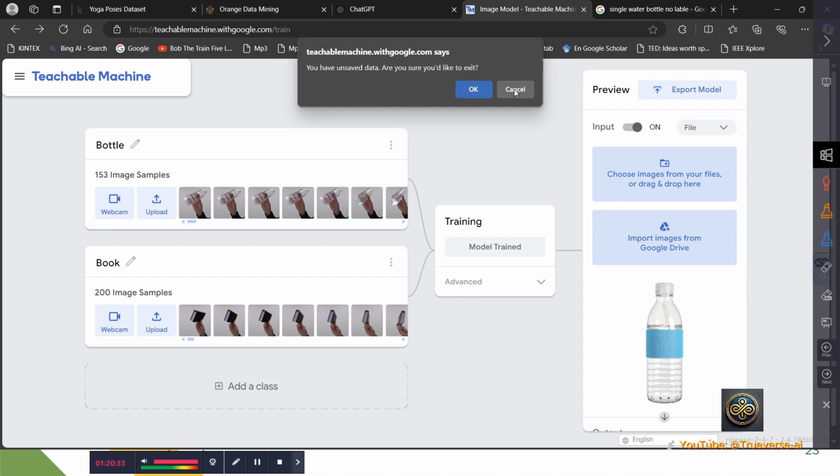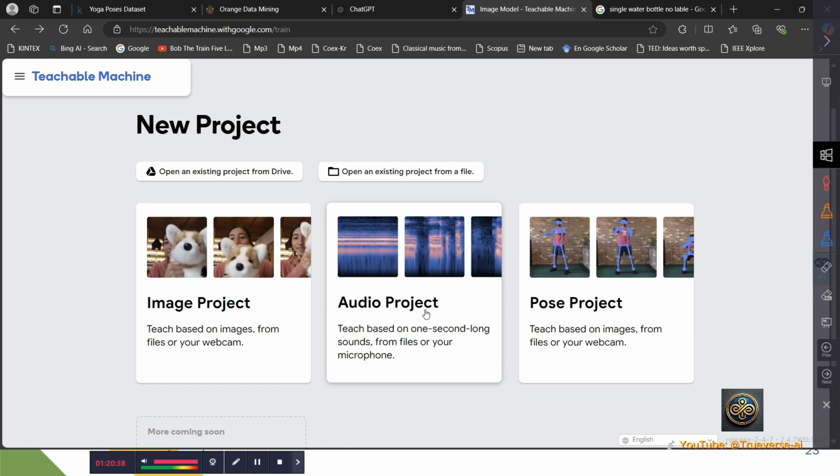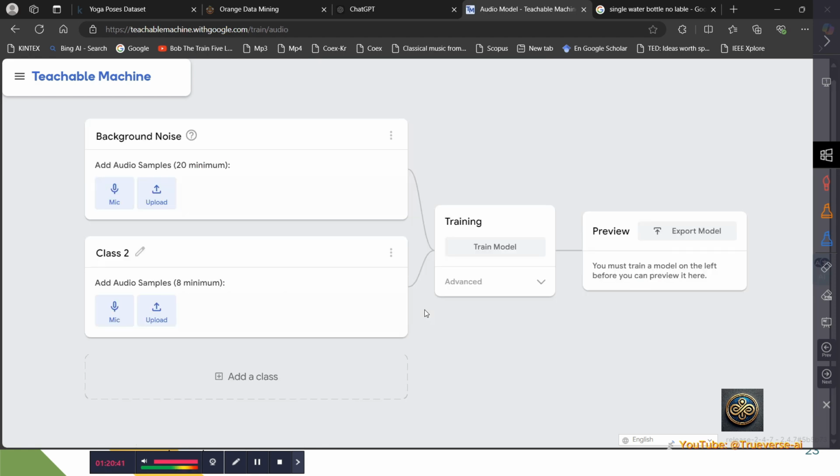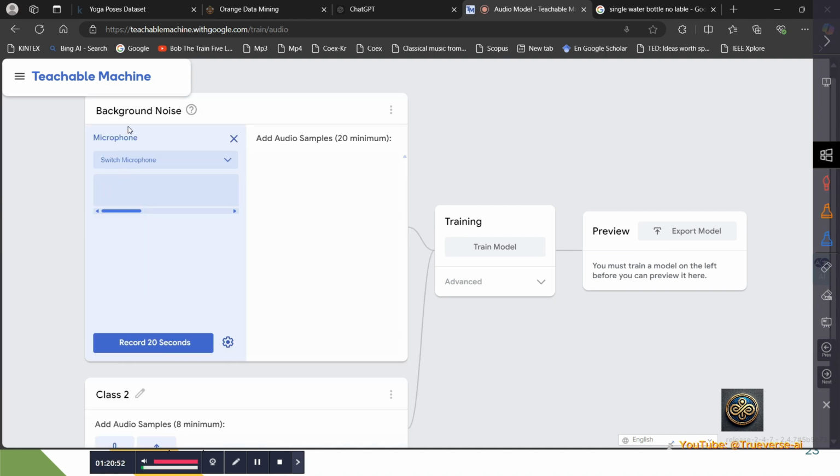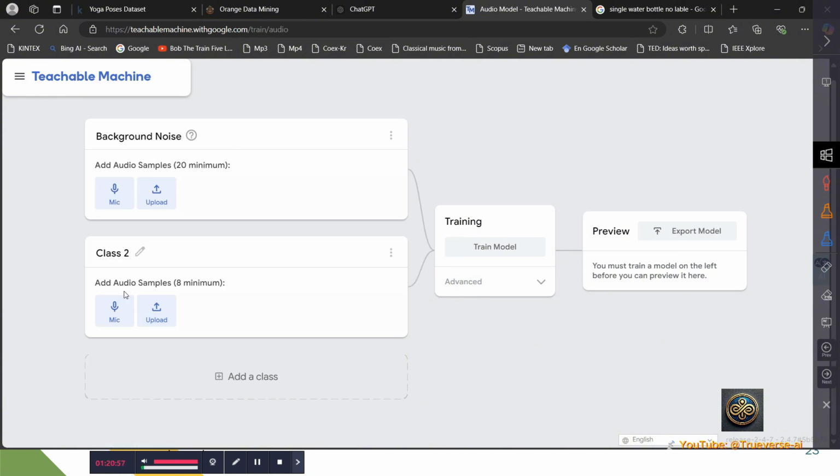Okay, let's check out another one, audio project. If you have some files, you can train. This is supervised. So for instance, let's put in some noises. I'll try to use some chocolate cover.